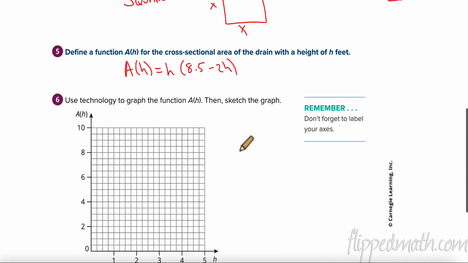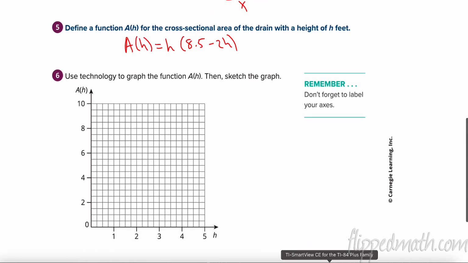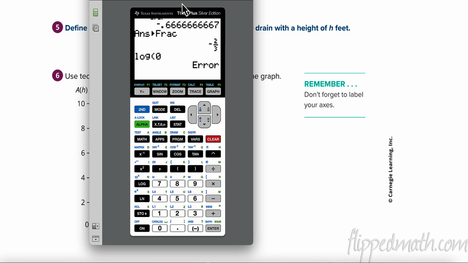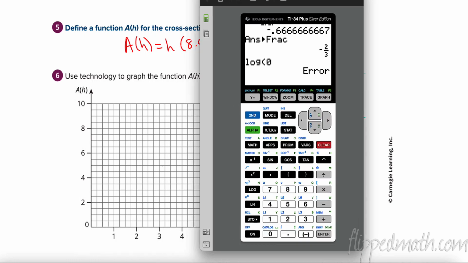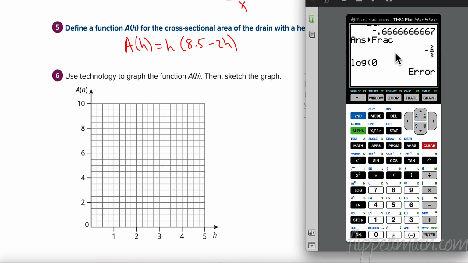And it says use some technology to graph it. So you need a calculator for this. So we're going to open up our calculator. I'll pull this over here. I'm sure this is the first time for a lot of you using a calculator, and that's fine. You need one of these 84s. It's going to graph. So right up here, we're going to put in y equals. If there's anything in there, you can clear it out by pressing the clear button, and I would clear everything out. Next thing I look at is these plot buttons. If any of them are highlighted, you can go up to it. If it's highlighted black, you want to go up and highlight it, press enter, and make sure it's off.